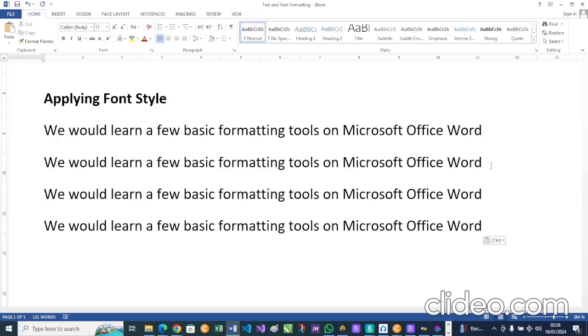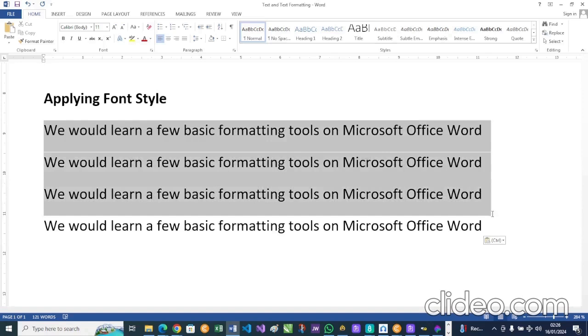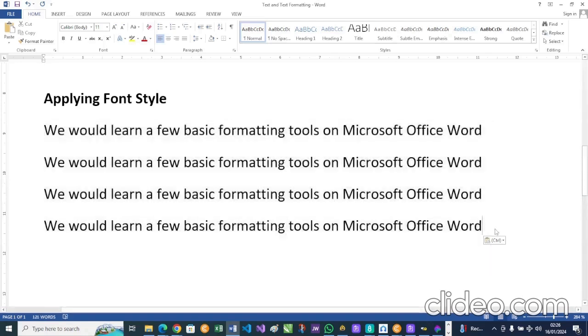Let's say there are 5 individuals and they are asked to write this same text I have on my screen here. What is the possibility that the 4 of them handwriting would look exactly the same as I have here? Well, it's actually not possible. There will always be a difference in each of their handwriting. But here, font style is simply the writing style of any text. So we'll be applying a few font styles to see how font style can actually work.